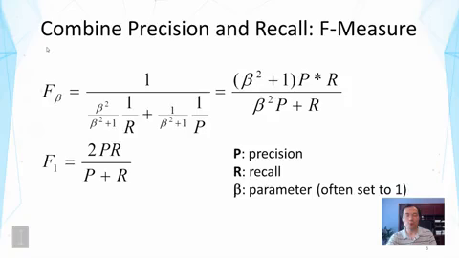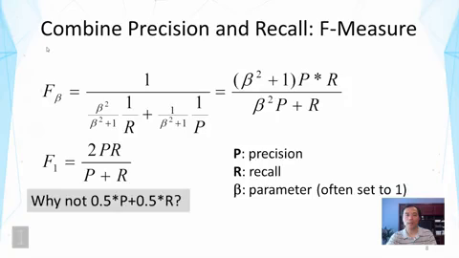Now, as in all cases, when we combine results, you should always think about the best way of combining them. So in this case, I don't know if you have thought about it, we could have combined them just with the arithmetic mean, right? That would still give us the same range of values. But obviously, there's a reason why we didn't do that, and why F1 is more popular. And it's actually useful to think about the difference.